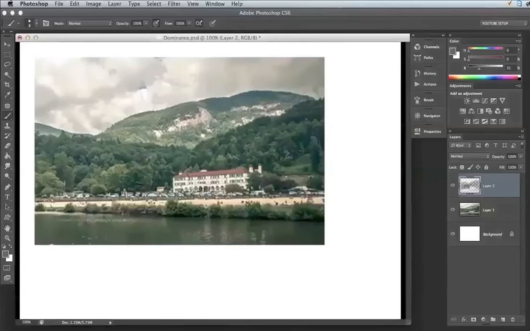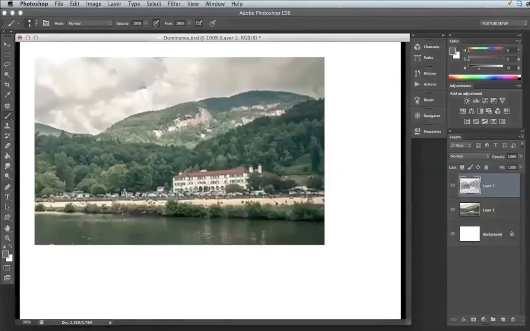Dominance is achieved not only through size. So if I have a smaller shape within the painting, and I have a larger, more dominant shape in terms of size, that smaller shape could attract more attention and let the viewer know that that smaller shape is the center of interest and the more important part of the painting rather than the larger size. But even so, there needs to be a dominant size, even if that dominant size isn't the center of interest.